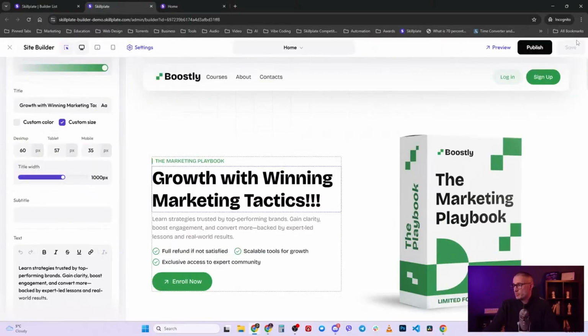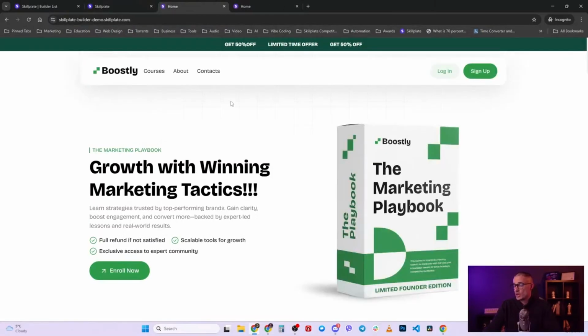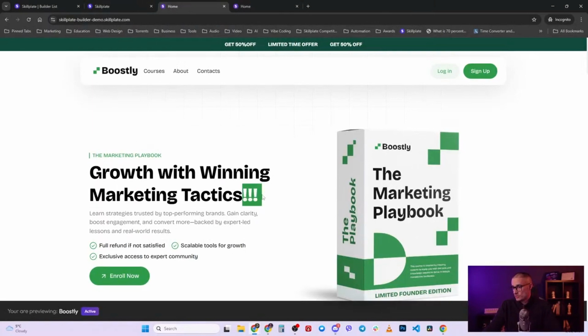As soon as a page is just saved, you are going to have the publish button. This means that this page is going to go live with the current version, and all people that are not admins and logged in the website builder are going to be able to access it. If a page is only saved and not published, you do have a preview button. If you click this, you are going to see the page as a preview, and it says you're previewing whatever theme. And it does have the exclamation points.